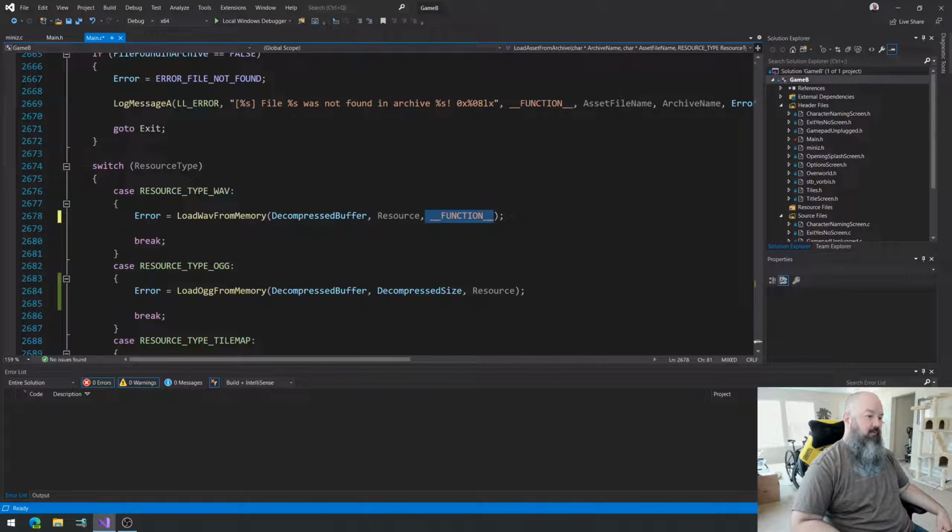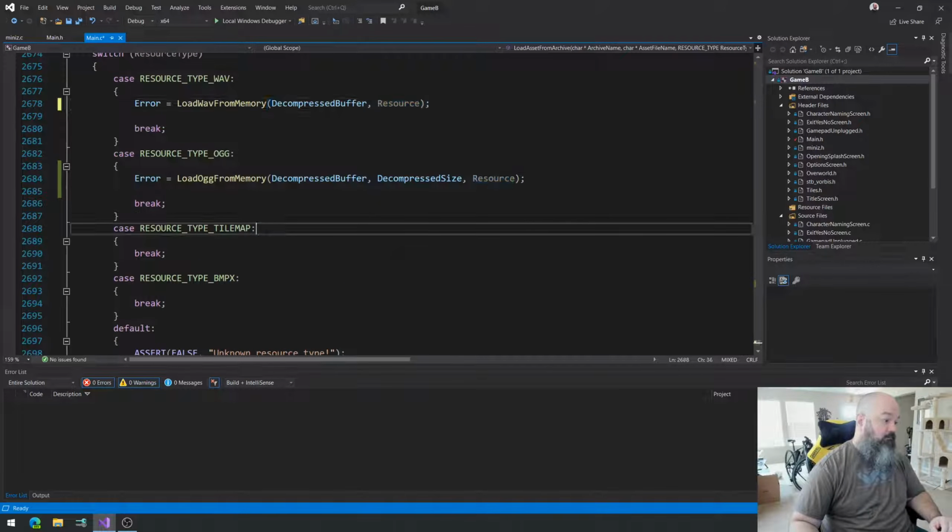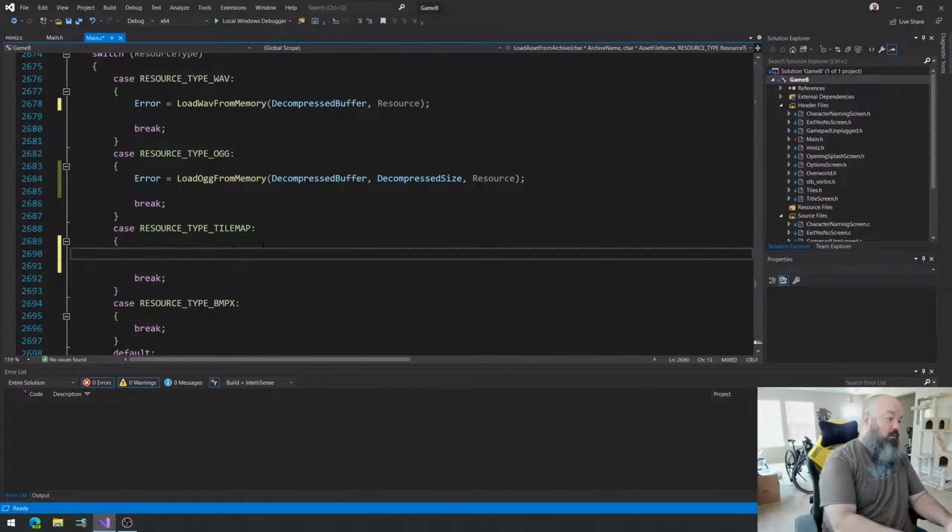That was the first thing that comes to mind when you have a function and you want to make sure that it only gets called from some other particular function. You could pass in the name of the caller that way. But other than that, I don't think there's any other way to know. There's no way for a called function to know who called it. Anyway, on we go.